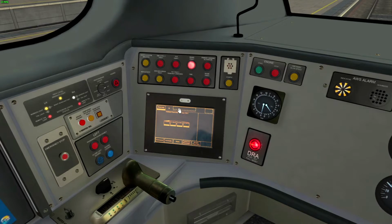Okay, now the TMS has fully configured itself by turning on. Put the reverser to neutral. Cancel the AWS. And now we can turn on the engines.